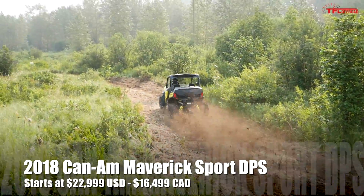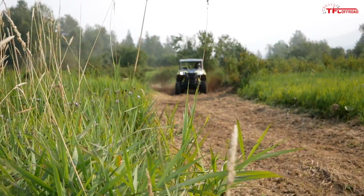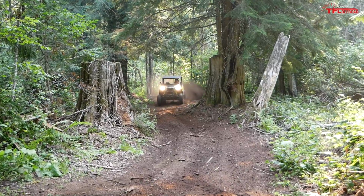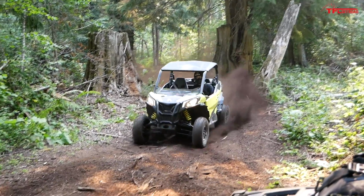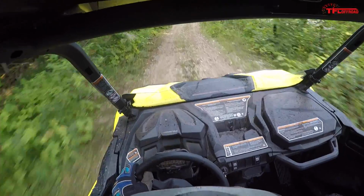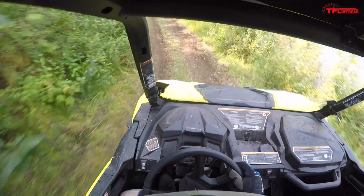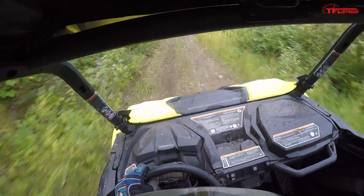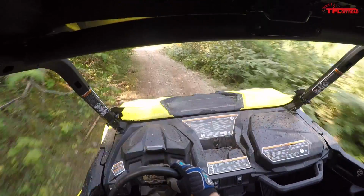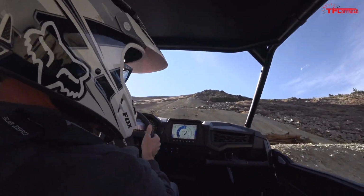If you want to make the equivalency to cars, well, just look at any top performance model. They always cost a lot of money, but they're also the closest you can get to buying a race car for the street. But the gap between today's top performance cars that you can buy from a dealership and actual purpose-built race cars is still pretty big. That gap is much bigger than buying something like a Razor Turbo S and comparing it to a trophy truck.